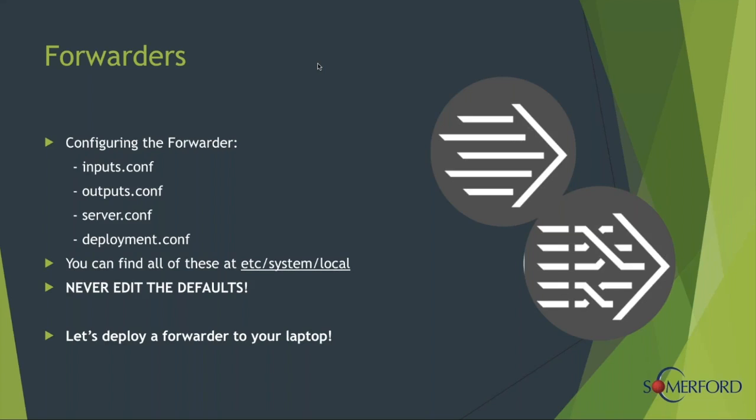Now, if you ever do have to work with a forwarder in the configuration files, you're not doing UI setup, or maybe you're editing something after it has been deployed, these are the four main configuration files that you will be working with. Now, the first is inputs.conf. inputs.conf is essentially all of the data inputs that you're going to do.